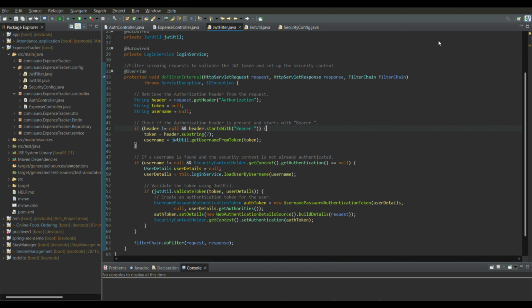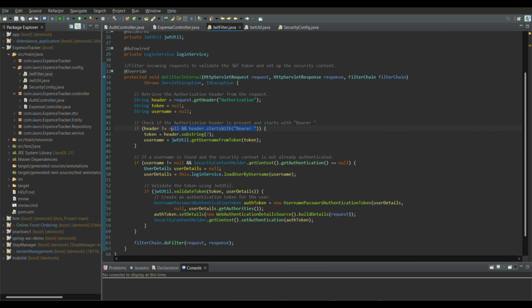In this method, we are creating string objects: header, token, username. For the header we say request.getHeader("Authorization"), and we check if the authorization header is present and starts with Bearer.